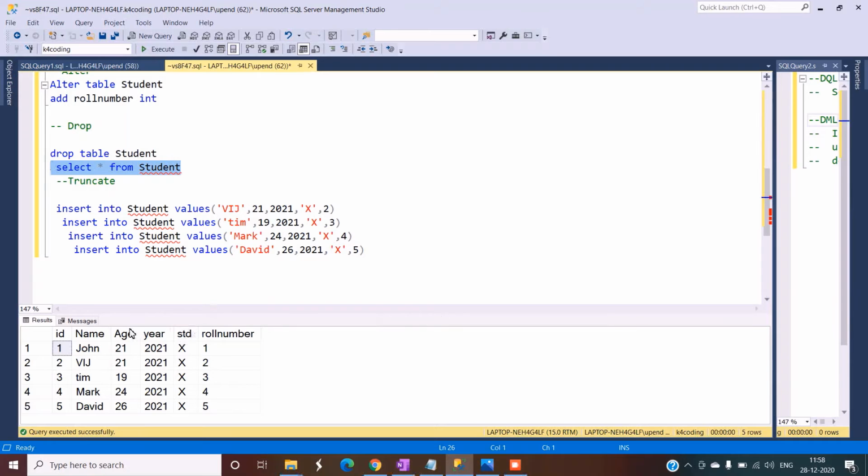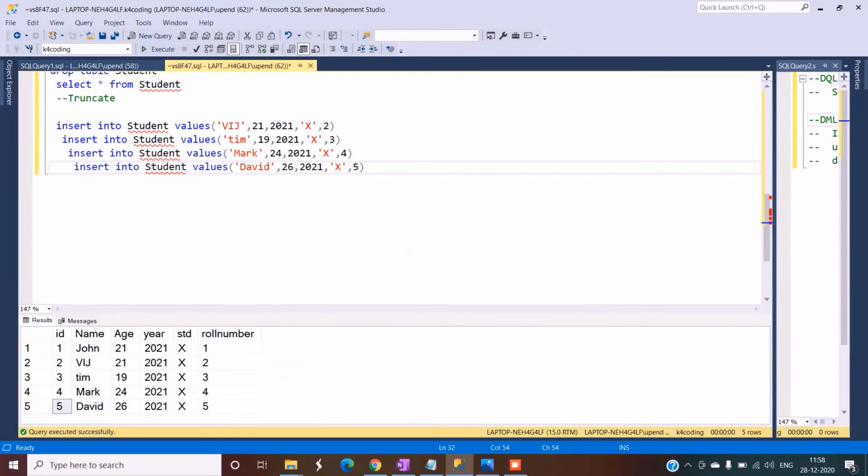So you can see that we have sequential IDs 1, 2, 3, 4, 5. Now when I say delete from the student table, it will not reset my ID column.